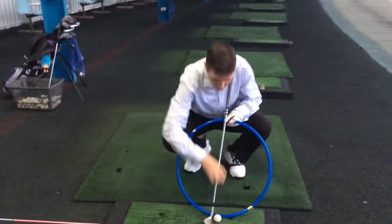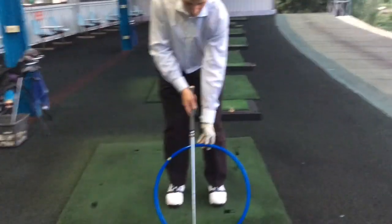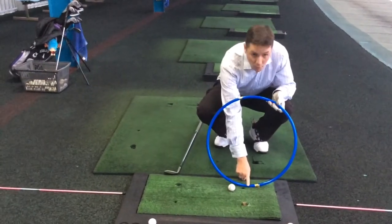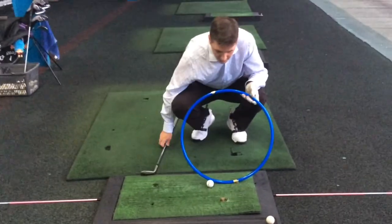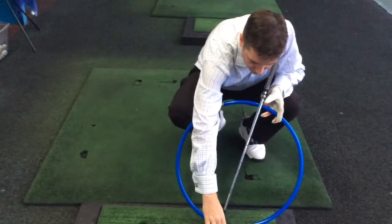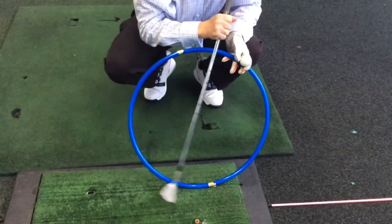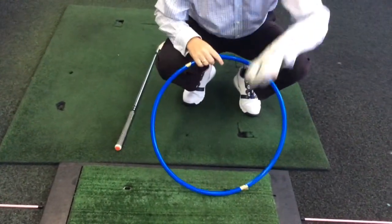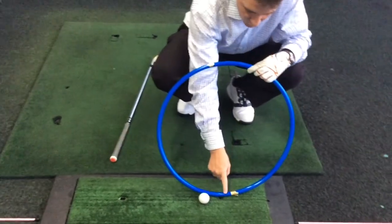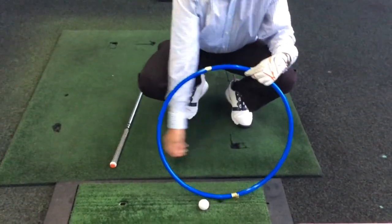We're starting here, and this is the bottom of our swing when we're standing up normally. By tilting a little bit to the left, it brings the bottom of our swing ahead of the golf ball, which means that we're actually hitting the ball first, and the ball goes up the face and flies off, and then we're hitting the grass — the bottom of the swing — after the ball. So when we're standing up normally the bottom of the swing would be about here, but as we tilt our body a little bit left it brings the swing a little bit forward, so now we're hitting the ball first and bottoming out just ahead of the ball.